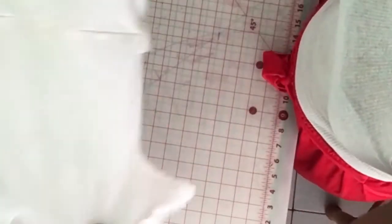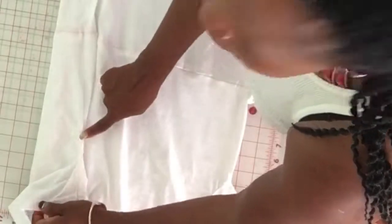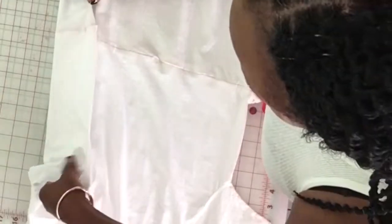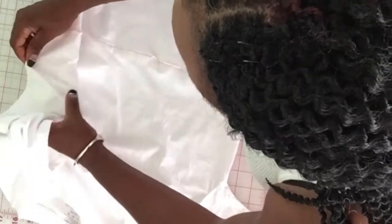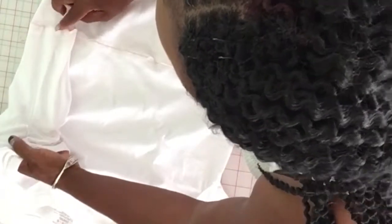So when you pull it tight, it would be like that. So this is the arm. Pin it so. Get the next one. Look for the marking right here, right under. If you can't find the marking, it's right here under the sleeve edge where the stitching is. So you gauge it. Gauge that. See, it might even have a crease. So I would know where it is, right here.